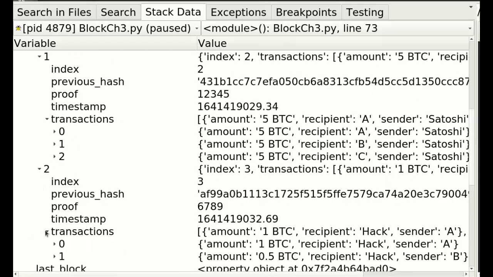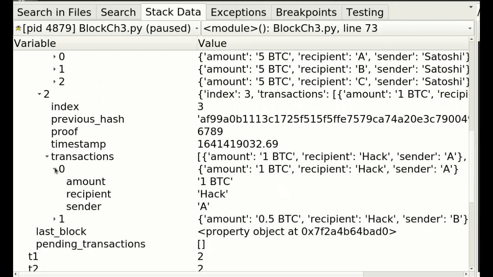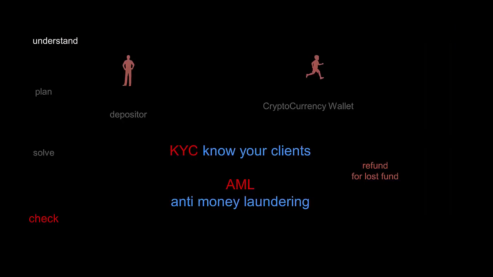So we will understand if the hacker's money goes to certain exchanges, and then we can contact these exchanges through the proper authority, and they will refund your lost cryptocurrency or a partial amount. By law, each exchange is required to know the client, KYC, and they have to observe the anti-money laundering law. So if you just ask them, they would refuse.